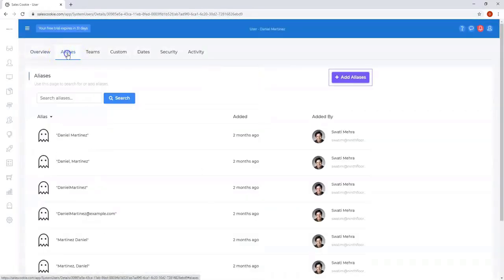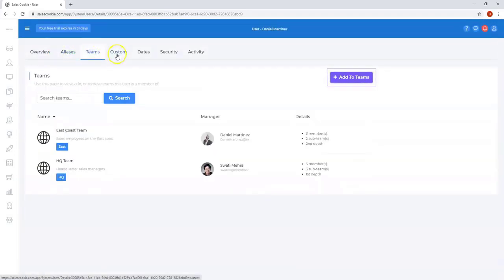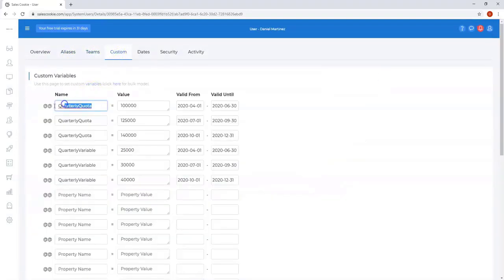Here you can now see their alias, you can see what team they're part of, what their custom quota is. So if you want to do a one-off change on a metric, you can obviously do it within a user, or we can go down to settings and go all the way down to our tools and do a bulk change to a user. So that's pretty much it.